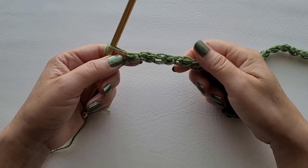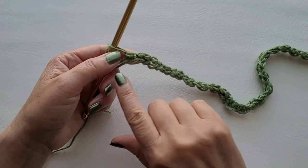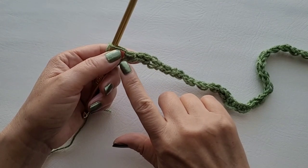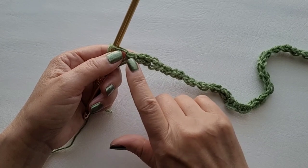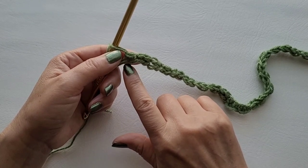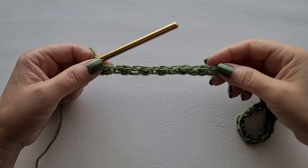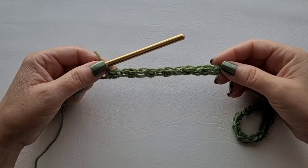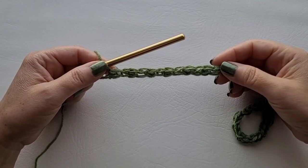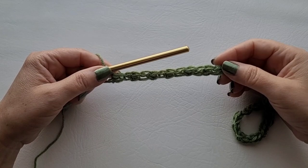So that's it. We made it to the end of the row. And by coming to the end of the row, the last chain, you needed to have your half double. Make sure you have your half double, because that's the pattern we're using. We need to have our half double at the end. And that's for row one. For the completion of row one, we have our 180 stitches. So make sure you have 180 stitches.